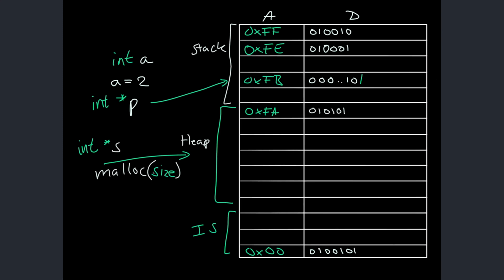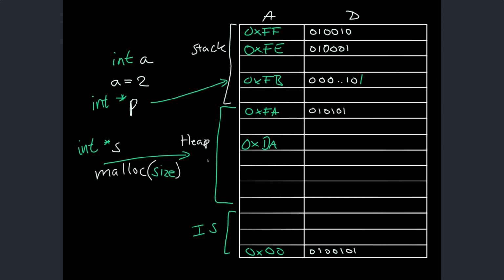Or typically what you'll see is you'll use the sizeof keyword to make it portable. But essentially we're asking the operating system very nicely, look, can you please allocate this memory size for us to store an integer? And the operating system might say no if it's busy, but most of the time it will say fine, but it won't return any status message or anything. It will return a pointer because we have no idea where on the heap it might have allocated it. It might say, well, this address down here is free for you to use, which might be some arbitrary value. And we have no idea.